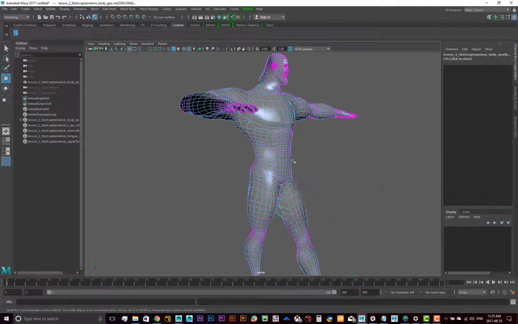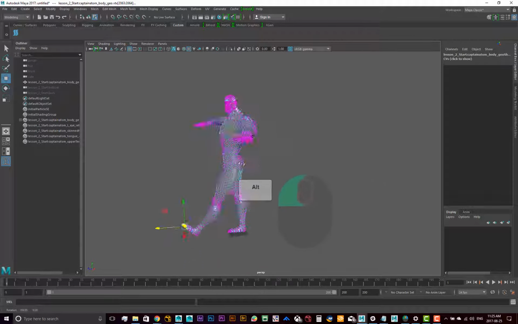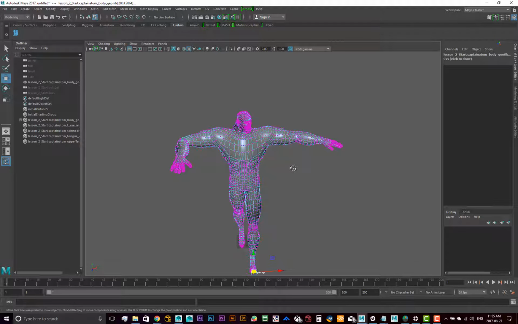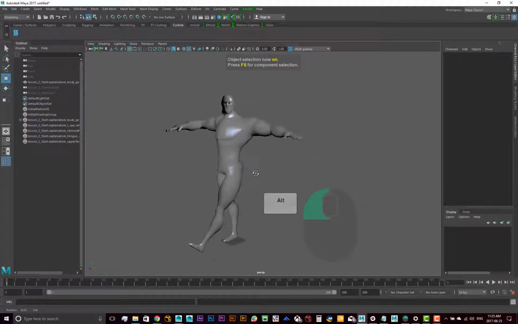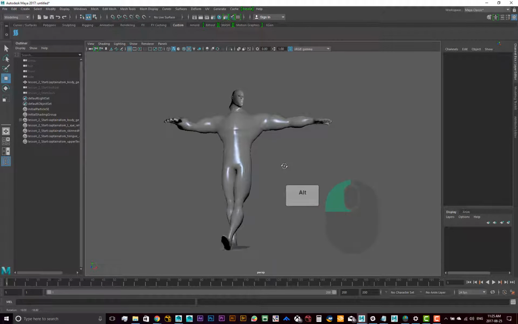So animating verts is not a good idea. It never has been, it never will be. What we really need to do is make a rig. I mean, it looks horrible. Even if you're not animating and you want to get a character into a certain pose, if you're just rendering out a still frame, this is not ideal. You're totally messing up all the volumes.